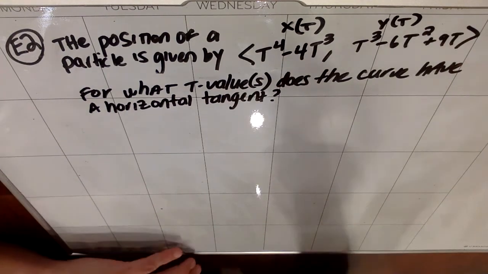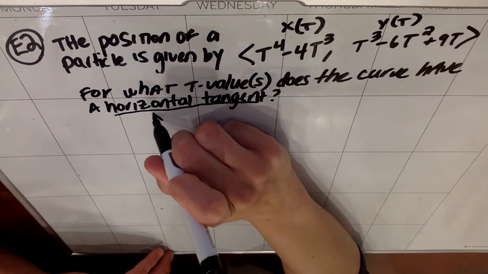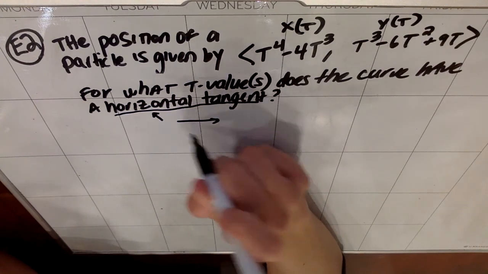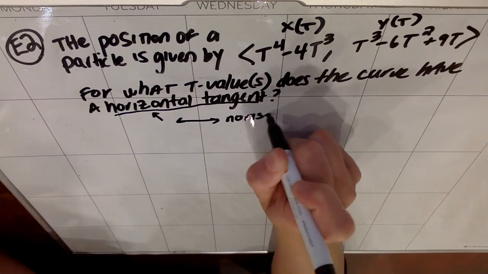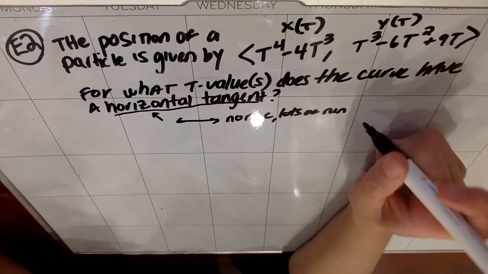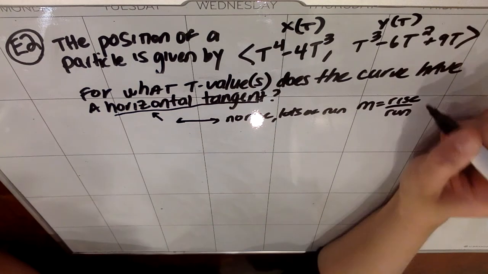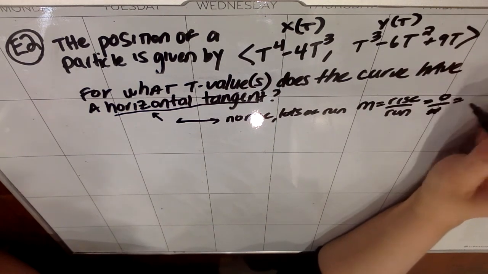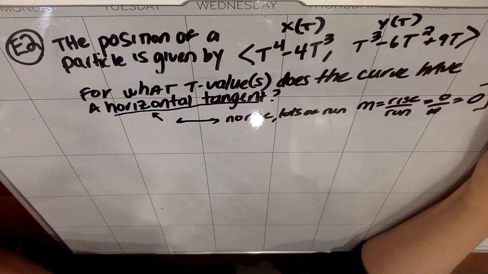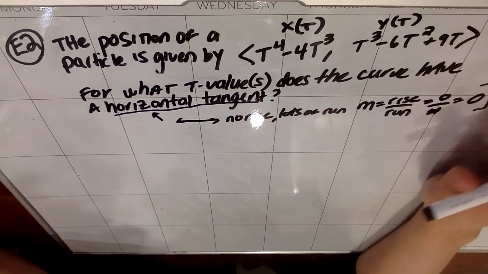The second mental leap we have to make is we need to think about what we're asking when we ask about a horizontal tangent. So remember that horizontal lines are lines that look like this, for lack of a better explanation, right? They have no rise and lots of run. They go on forever, left and right, but no rise, lots of run. So if we picture what slope is, given that it's rise over run, we're looking at 0 over some number, meaning a horizontal slope is a slope of 0, right? That's not super mathy notation, that's just some logic.